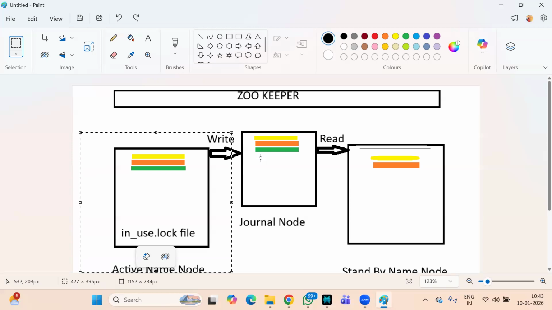They are not doing any work. They are sitting idle, just taking the data and keeping the data. Every single fraction of a second, multiple journal nodes are keeping the data. One fails, another will come into the picture. But where the work is happening, where it is important, is only the active name node, as it is going to respond to the client. Client means us as data engineers.